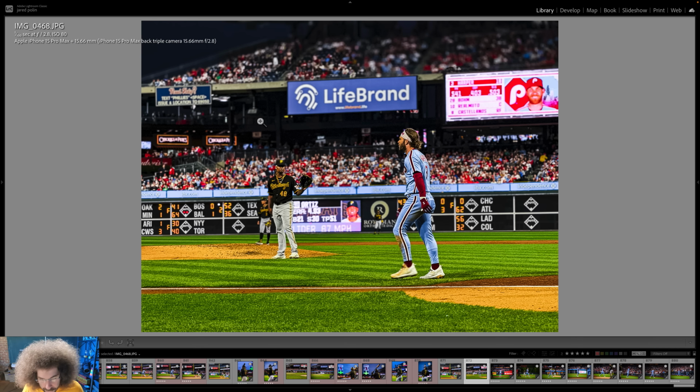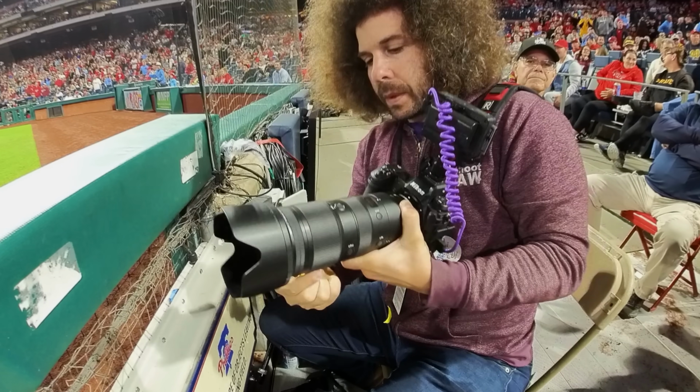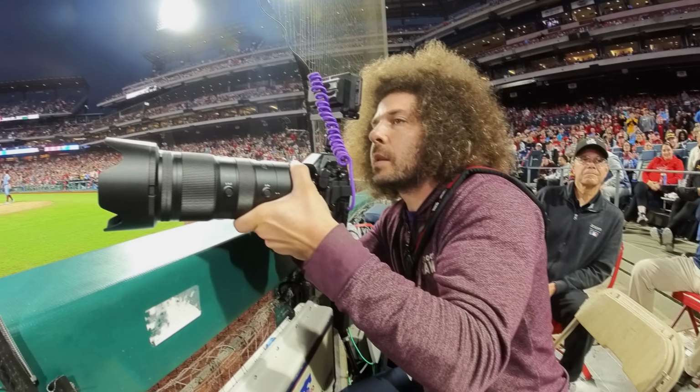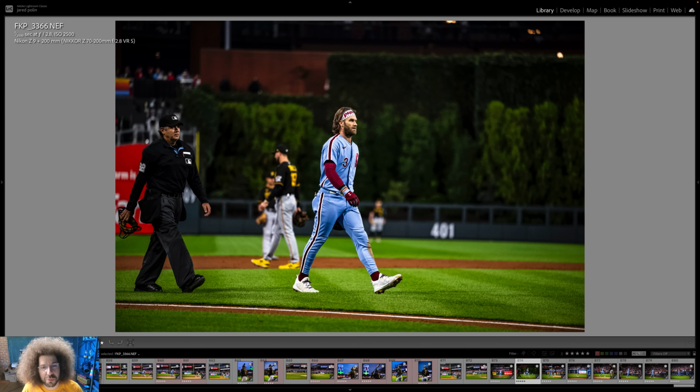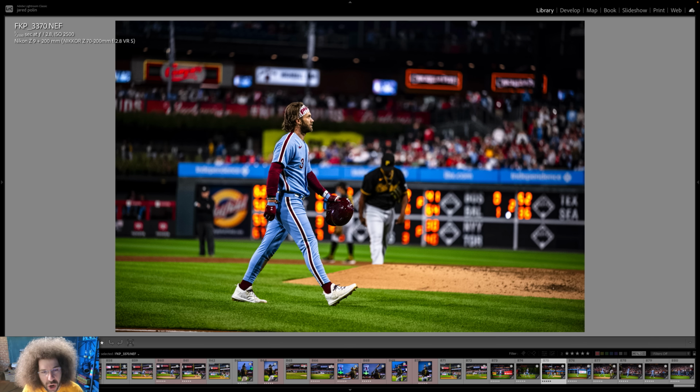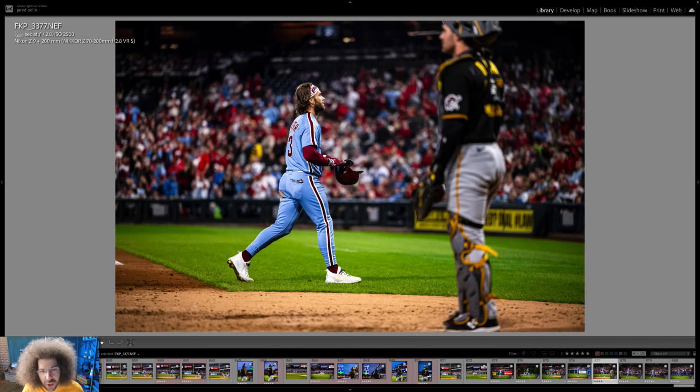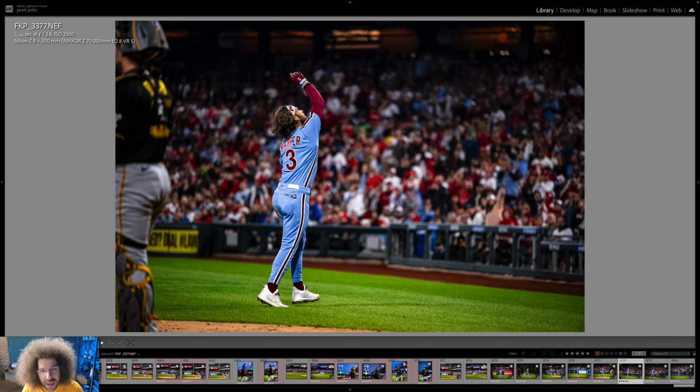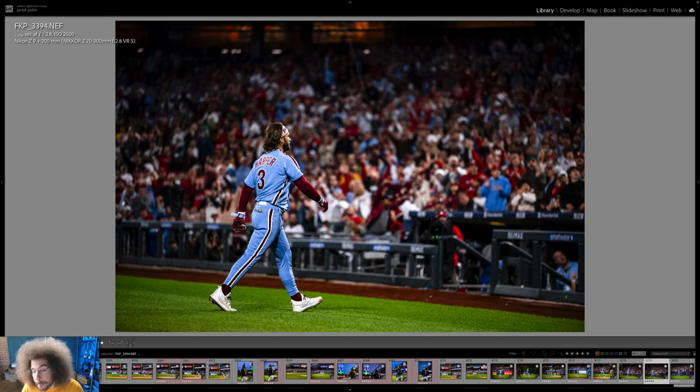So it's not perfect. Then we switch over to the real camera, which I ripped off the tape so I could zoom out to 200 millimeters. And just look how much better, I mean, look how clean these images are. And yeah, you're taking a $10,000 plus setup and you're comparing it to an iPhone, but a real picture at the end of the day is going to still look fantastic.